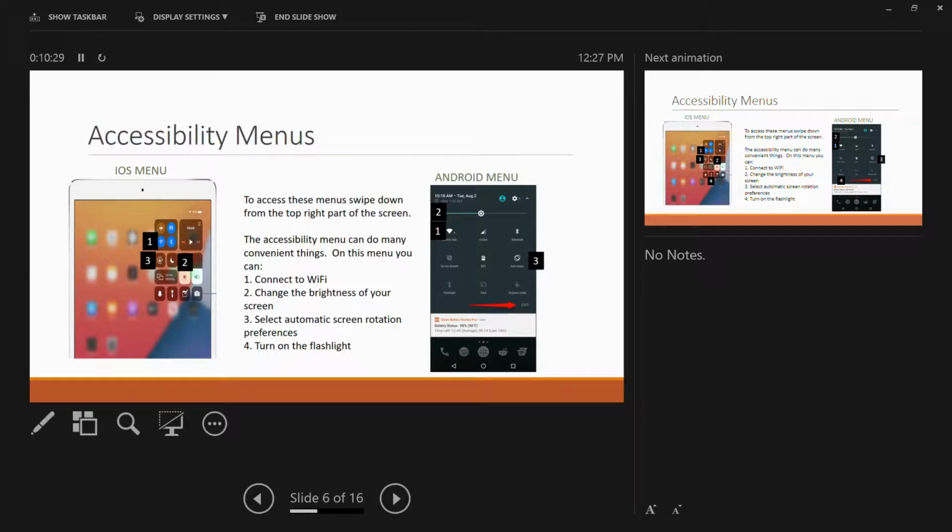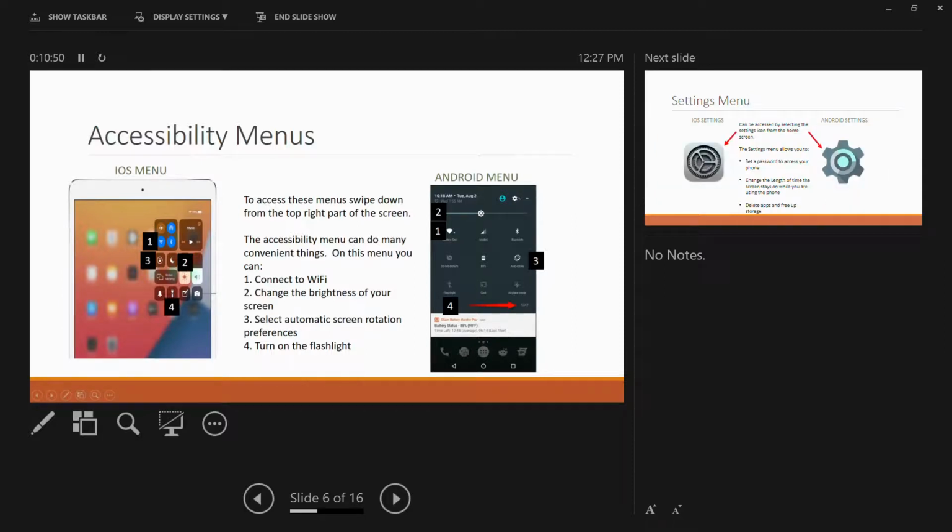To do that, just click by the number 3. It looks different. These are two different icons this time. On the iOS, it's a lock with an arrow around it by the number 3. And on Android, it's the phone with some motion lines outside of it. So you touch it once and it'll tell you if it's in portrait or auto rotate mode.